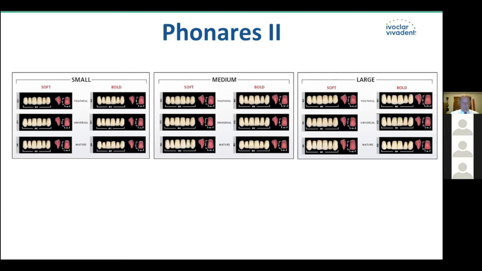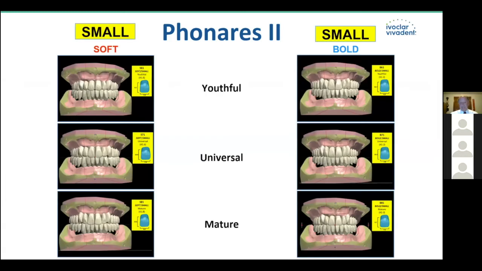Then each of these categories of size is broken down into 3 soft and 3 bold designs, and each of the soft and bold are subdivided into a youthful design, a universal or middle-of-the-road design, and a mature, kind of older type design to the teeth. So it's kind of an interesting system.